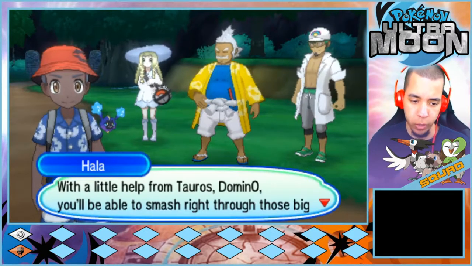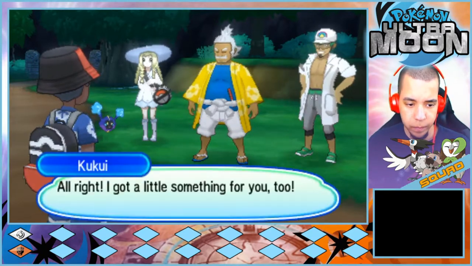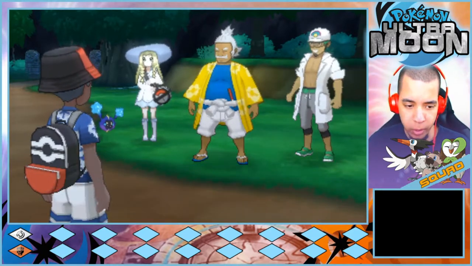With a little help from Tauros, Domino, you'll be able to smash right through those big rocks on Route 1. Alright, I got a little something for you too.